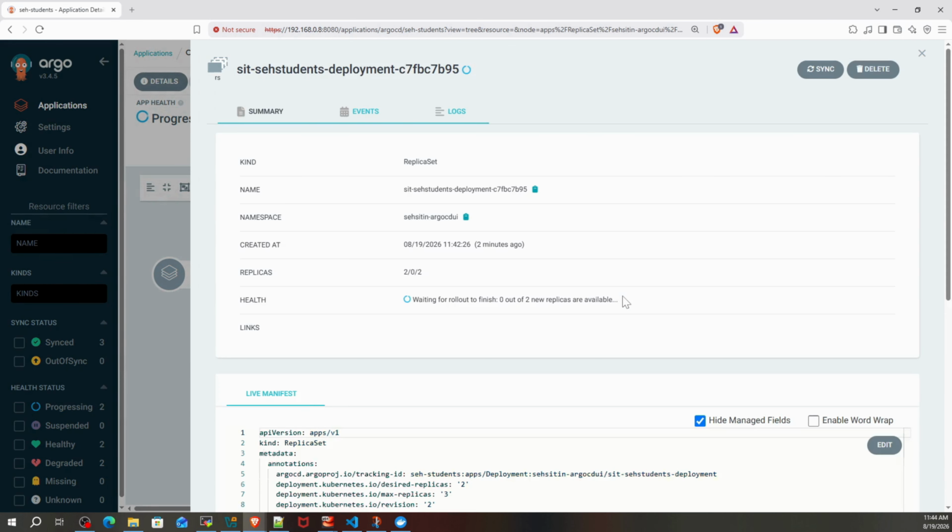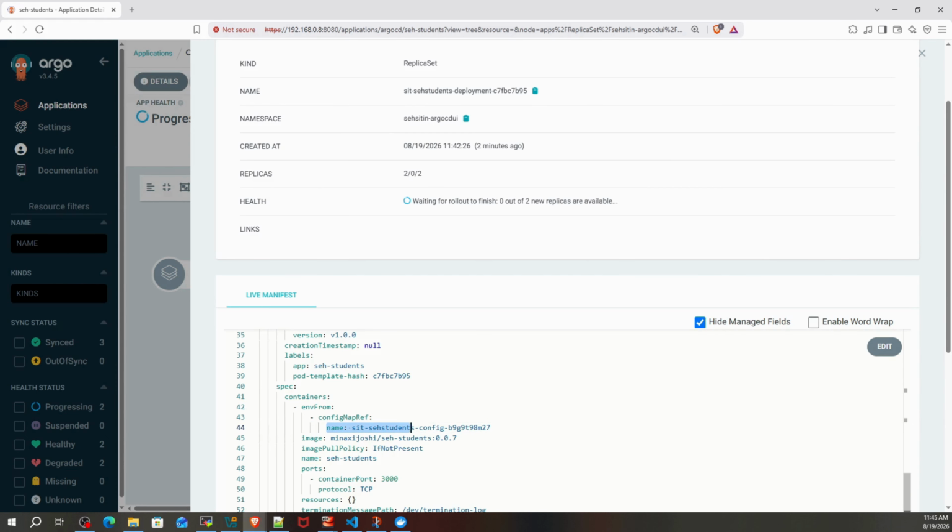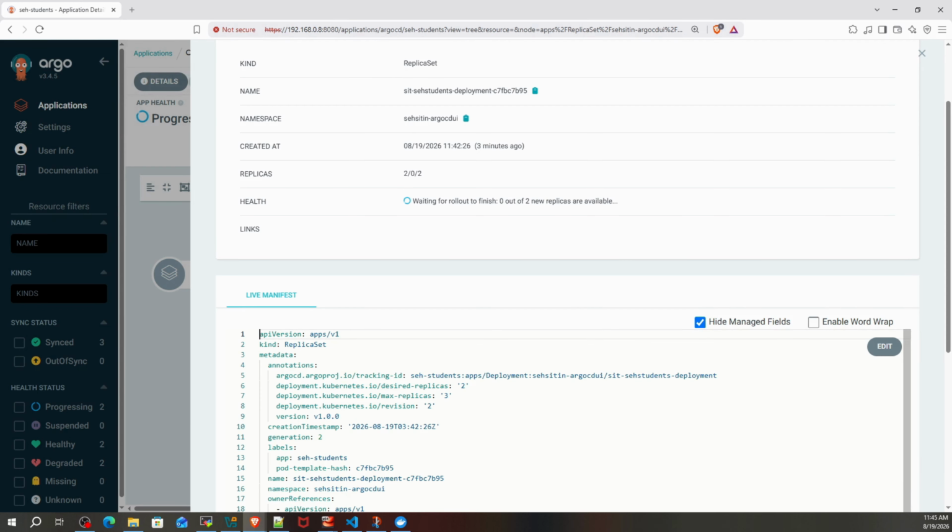Similarly, we can click on deployment and check its live manifest to verify that the deployment is referencing the generated config map. So this is how we can use Kustomize ConfigMapGenerator together with ArgoCD to manage environment specific configuration and automatically deploy those changes through GitOps.